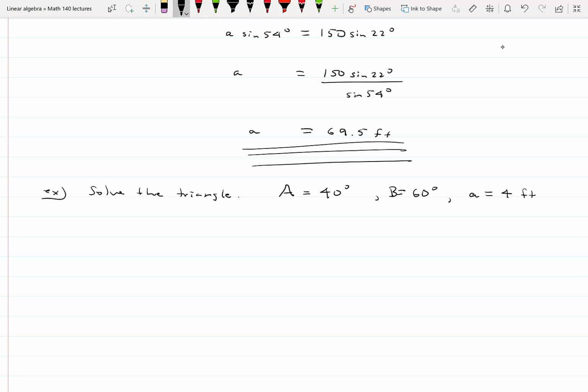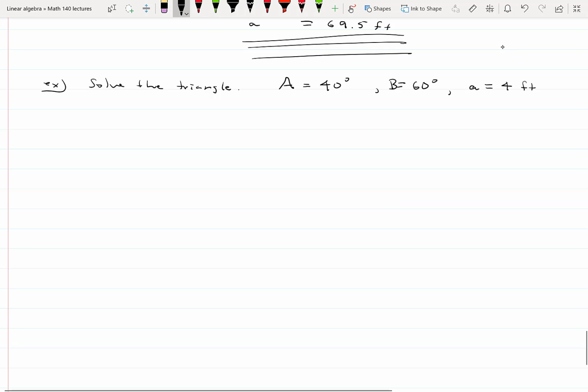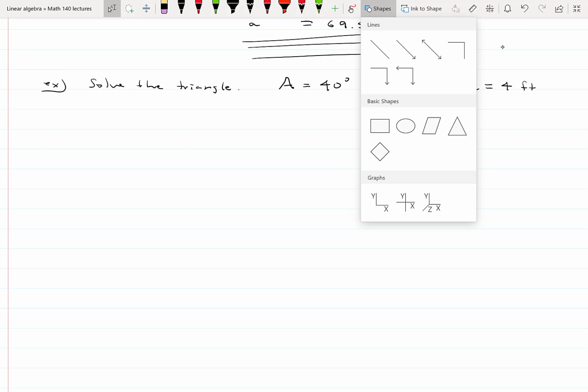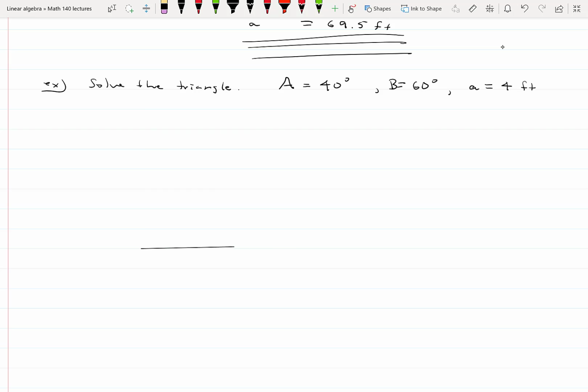So what is he talking about? Okay, and so here's what I'm talking about. When you're drawing the triangle, and if you're given an angle, and the only case you'll not be given an angle is if you're given all 3 sides, but if you're given an angle, draw the given angle in the lower left-hand corner every time. If you're given an angle, draw it in the lower left-hand corner. Well, we're given 2 angles, so put one of them in the lower left-hand corner. So I'm going to put the 40 degrees in the lower left-hand corner. So here's 40 degrees.